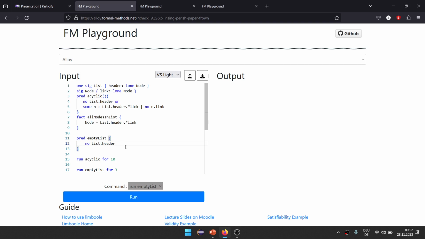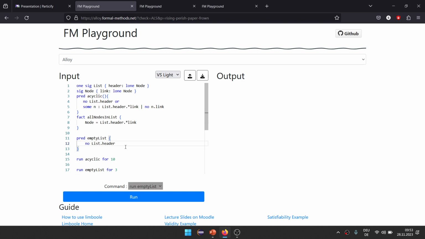At the time that we interpret this model, list is a set of atoms which represent lists. What is header? Header is relating list and node, right? So header is a relation. Header is a binary relation. On the left side of header, we always have a list atom, and on the right side, we always have a node atom.